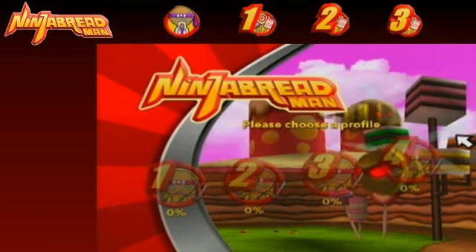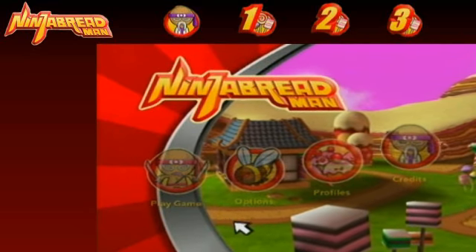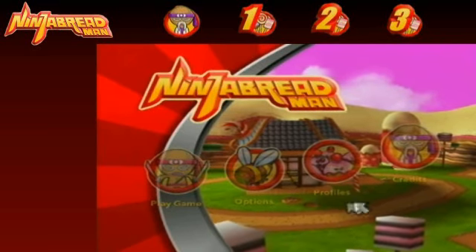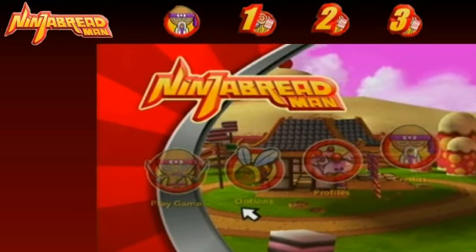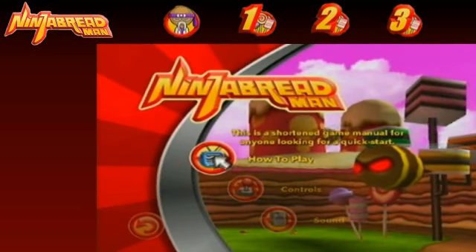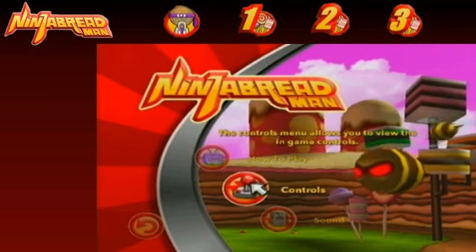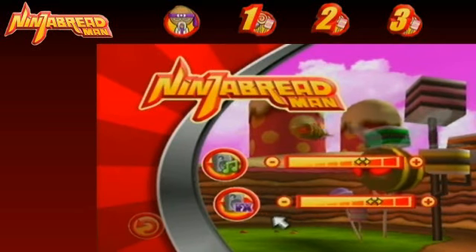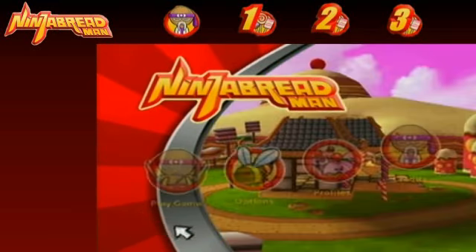I guess we'll get into it. Let's hit the first profile — there we go. Now we've finally, FINALLY got some music. There's not much we can do: check the credits, sub profiles, Training Dojo Master. I guess we'll go into the options — it's the only thing we can do apart from playing the game. We've got the how to play and the controls. They're basically the same thing, kind of a tutorial. They're kind of useless and we'll see them in the main game anyway. The sound — we can change the effects sound or the game sound. There's not a lot of options to choose from. This game really is very basic.